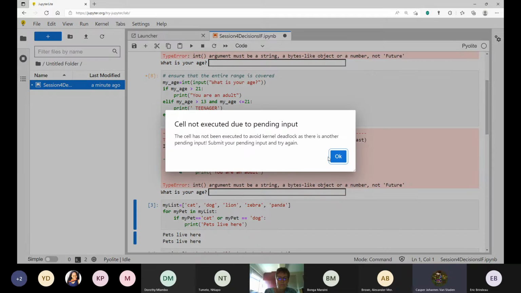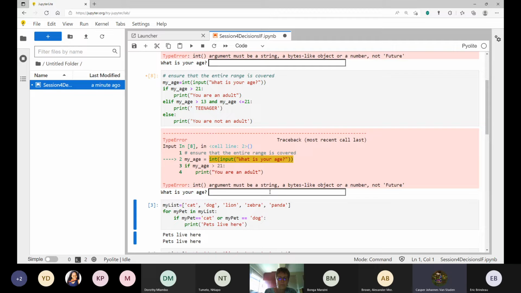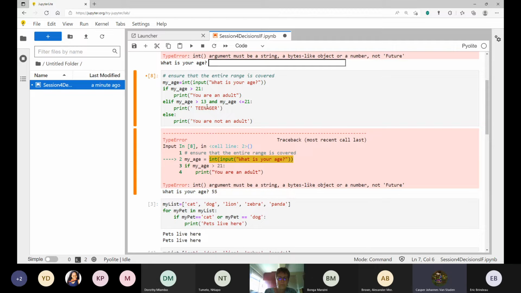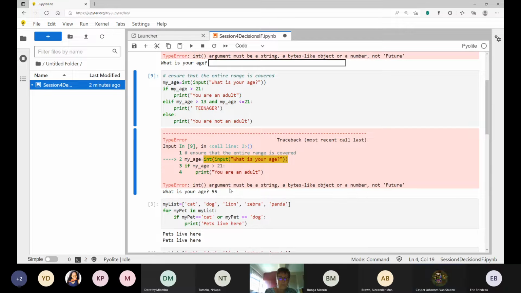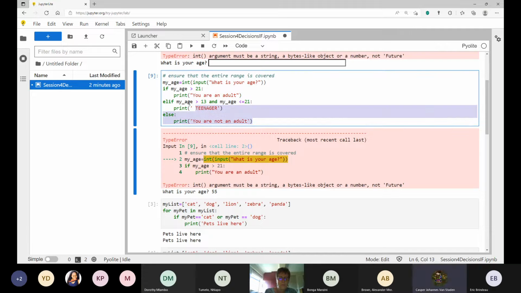Okay, run it. Let me just put in the result. 55. Now let's restart. I usually had the same problem when I started with Python coding in the very beginning.